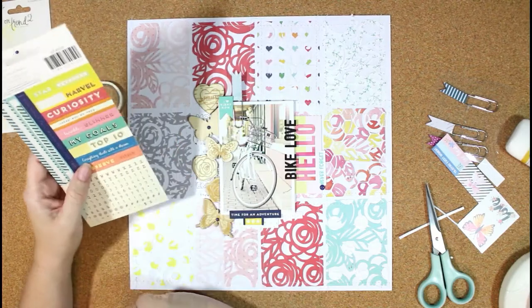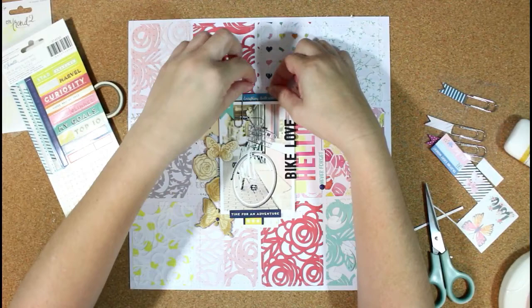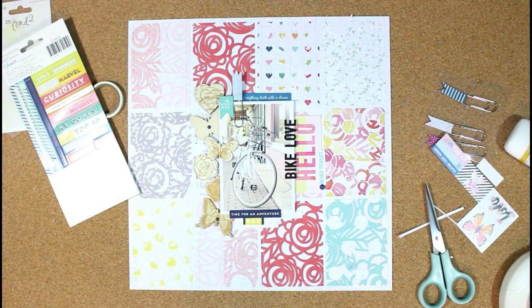I'm still trying to decide if I want any more stickers, and I decided to add that little one there to the top. So I did kind of balance it out all the way around the page. And so I have the finished layout coming up here and some close-ups.